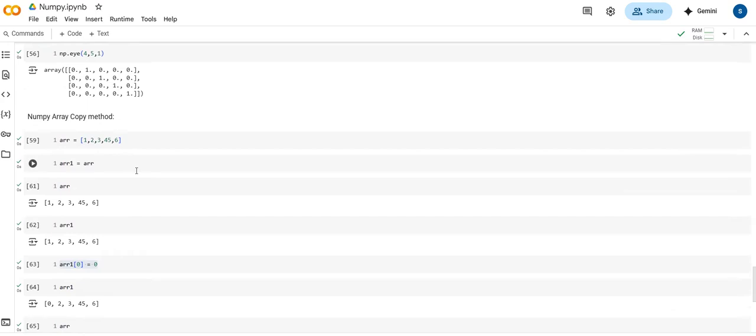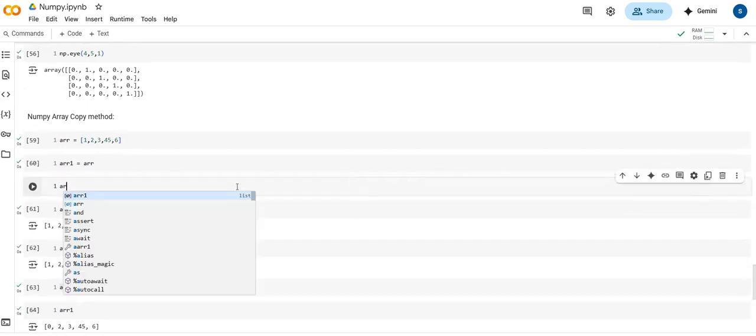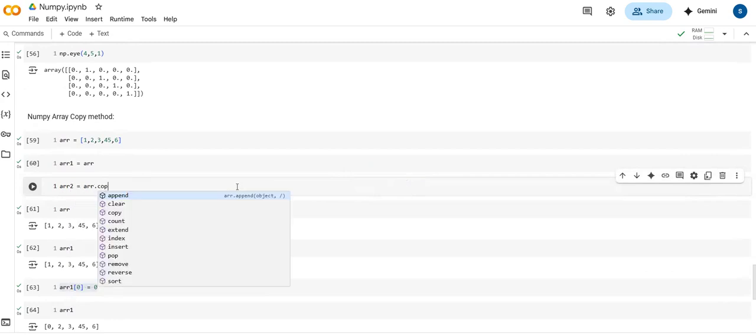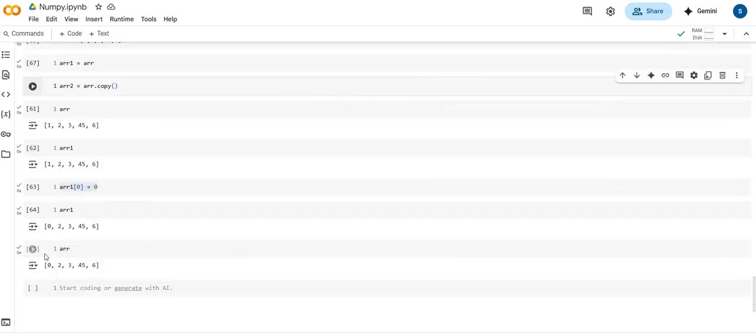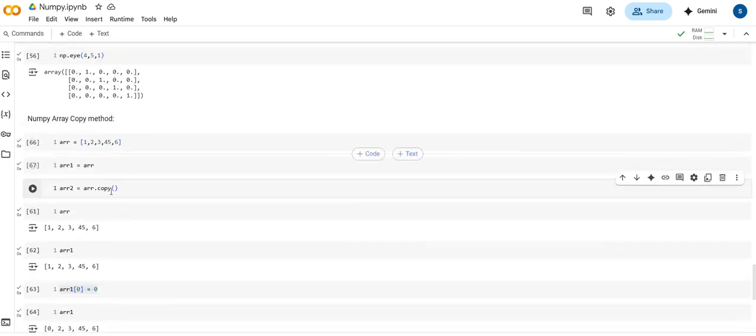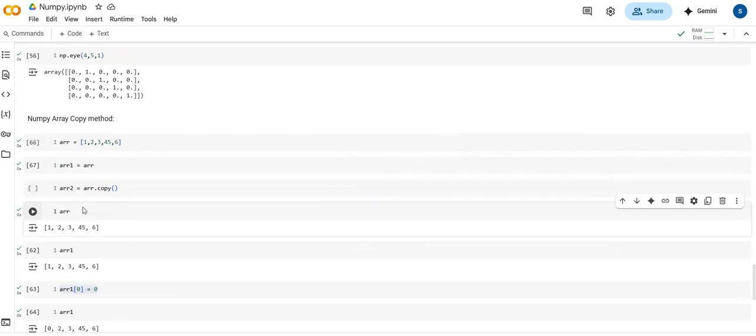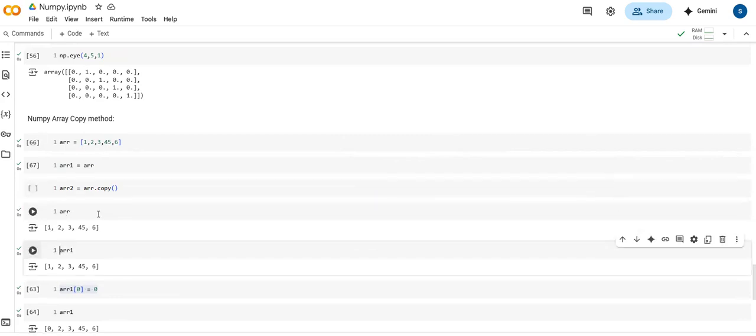But in case you use this copy method, then actually this array got updated to 0, so I am running this cell again so that ARR will be updated. Now you can see ARR will be this value.